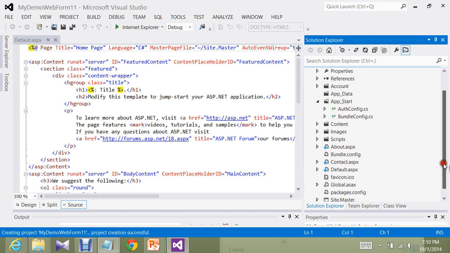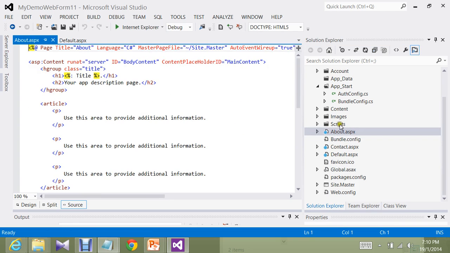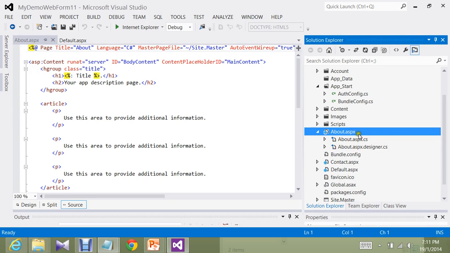As I've told you in my previous demo, for every ASPX page, for example about.aspx, it has a code behind also. So you can see for every page there's a code behind as well.